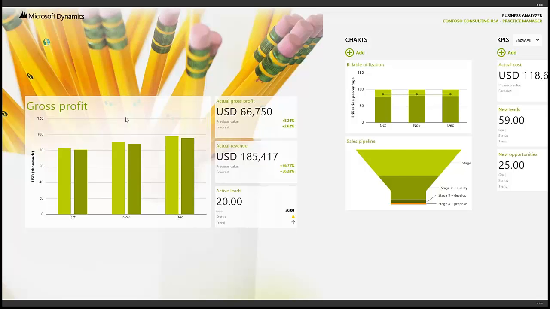So that's the Business Analyzer app, as opposed to the Business Analyzer application, which has been there since 2010. There was an application there so they could do a similar sort of thing, but they've now pushed this out to the touch environment so that it can be accessed using an app on a tablet device and even the Windows 8 environment. It's also now available for Android and for iOS, so for Apple devices as well. So you can view that on an iPad or an Android device.